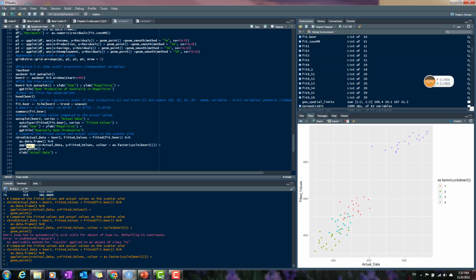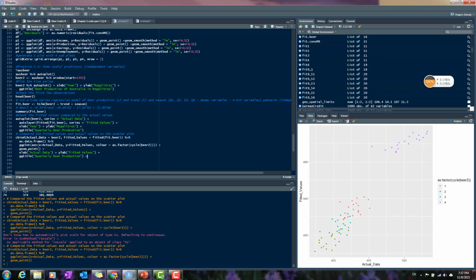Plus for the ylab, that should be the fitness value. And then I plot the ggtitle, of course. I would say quarterly prediction.